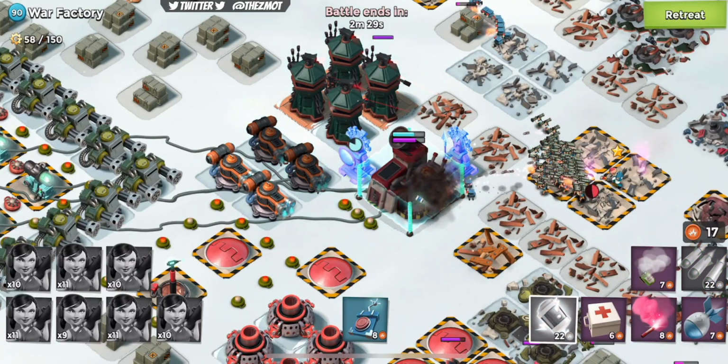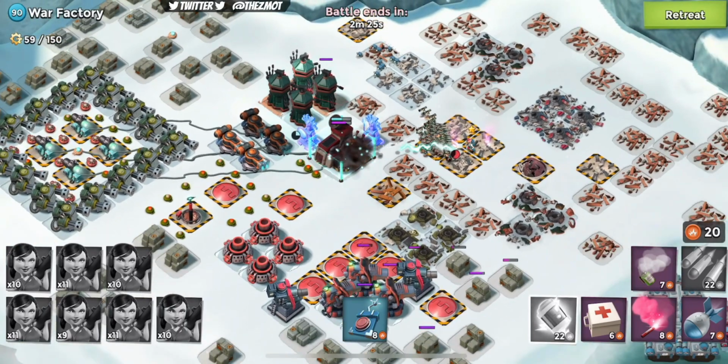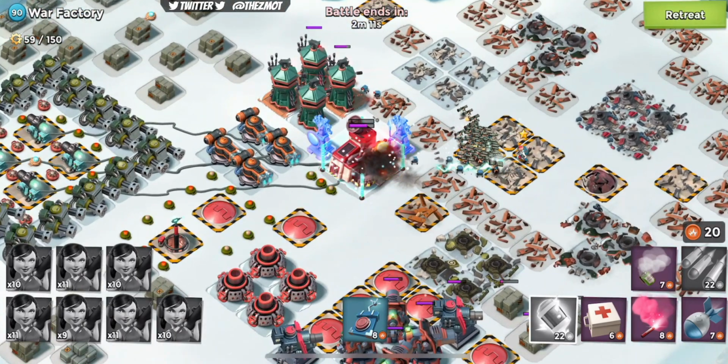Again, shocking, clearing. This was a fairly difficult War Factory for low levels simply because flotsam cannons are not easy to deal with. But using level 1 Grenadiers, we managed to get rid of all of them without a heck of a lot of difficulty. And down goes the War Factory.